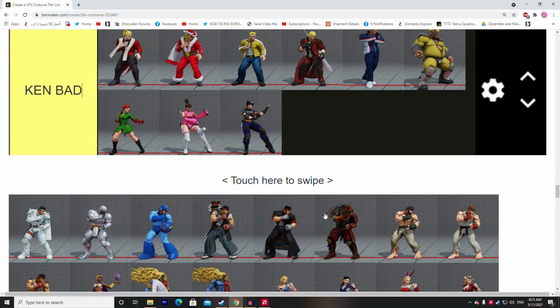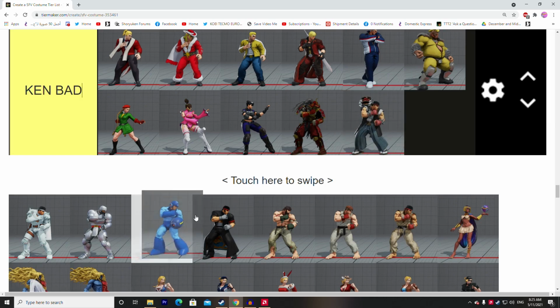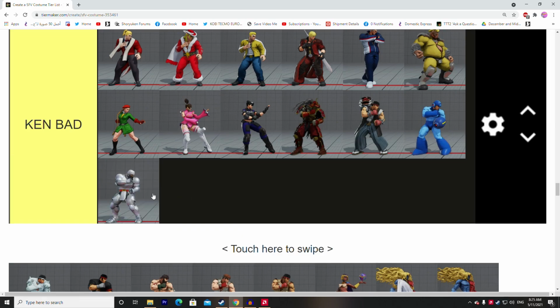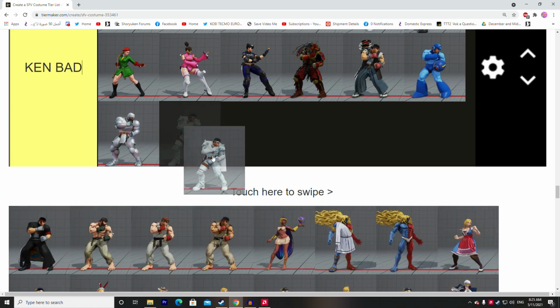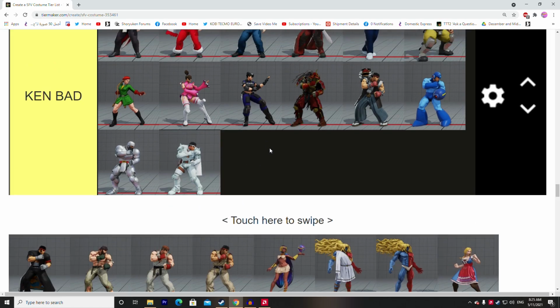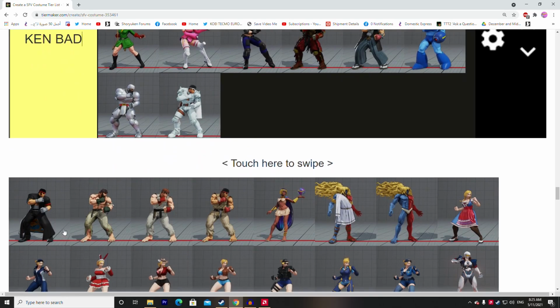Now, Ryu will have a lot that we will eliminate, right? I don't like this one. I don't like that one. Mega Man breaks my heart. Doesn't look good. Looks really stupid. The Arthur one, I guess with the Easter egg it looks fine. But other than that, I don't love it. And I don't love the Jin. I don't know. Ryu, again, is one of these characters. I don't love ridiculous costumes on Ryu. I love costumes that look really cool, and all of these look kind of ridiculous, and I'm not a big fan, in all honesty.